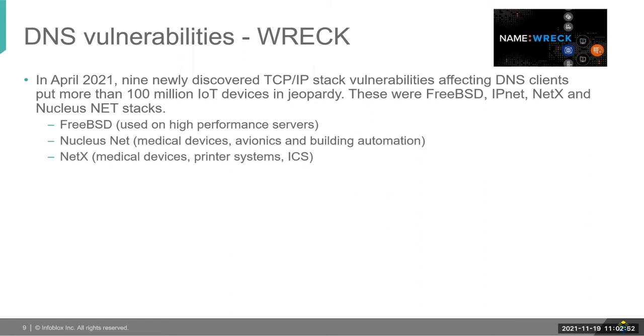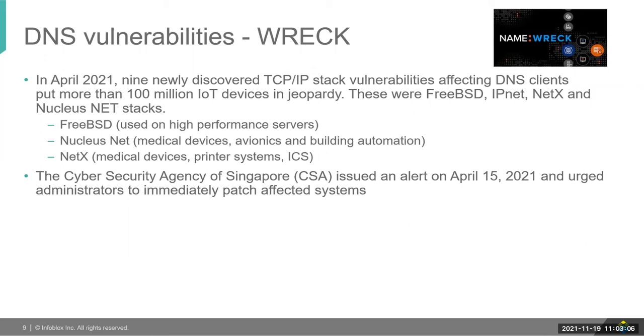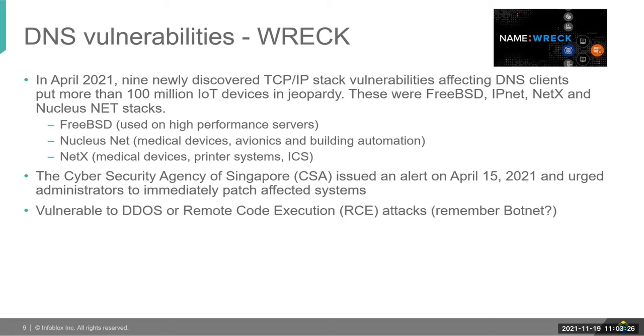One example is FreeBSD, which is used by some well-known vendors on their high-performance servers. Others could be NetX, which is used for IoT medical devices and printer systems. So you can imagine how much patching effort you have to do just to protect yourselves against all these vulnerabilities. Some countries have taken action on this. For example, the Cybersecurity Agency of Singapore issued an alert in April this year and asked everyone affected to immediately patch. They are also vulnerable to DDoS attacks, or what we call remote code execution. That's where the botnet comes in. So the pop quiz here is, what type of attack is this?